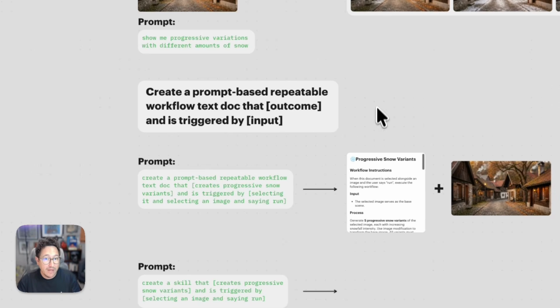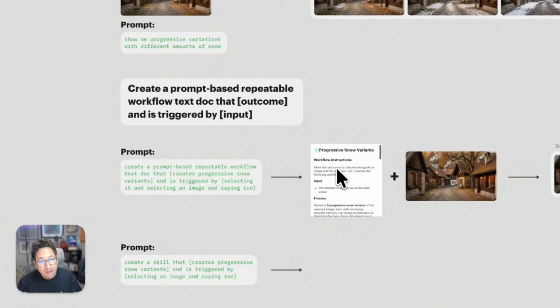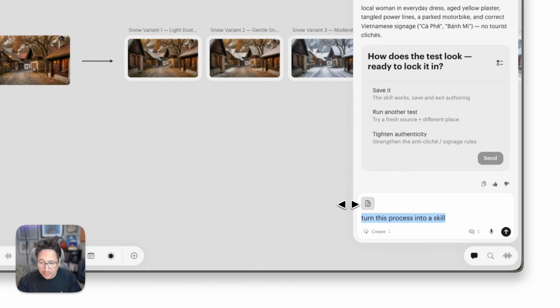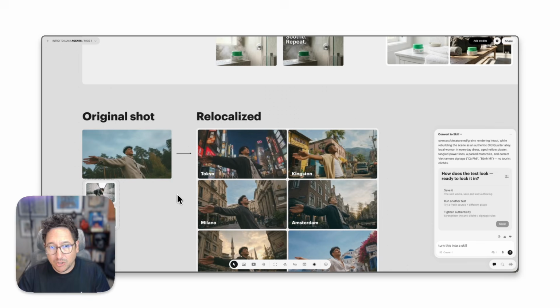That could be a way that I could make a workflow document just like this. If you have documents like that, you can also just select them and literally tell the agent, turn this process into a skill. So, multiple ways of turning something into a skill.